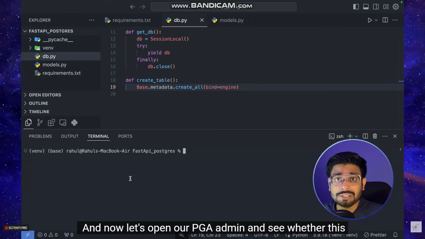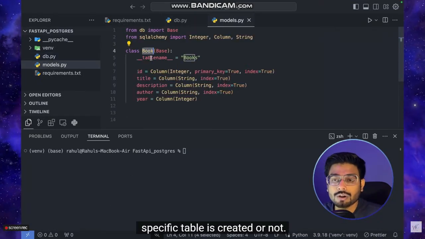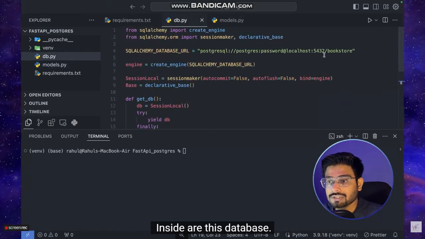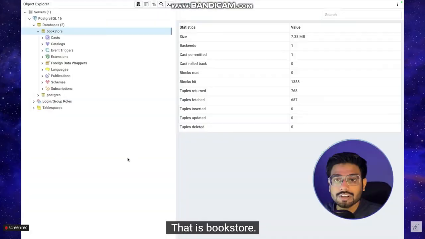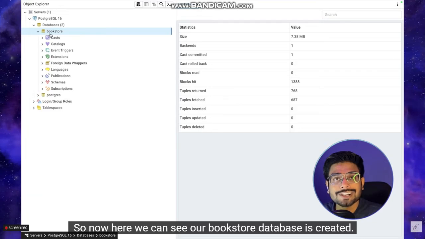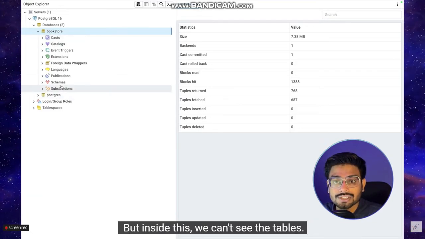And now let's open our pgAdmin and see whether this specific table is created or not inside our database, that is bookstore. So now here we can see our bookstore database is created, but inside this we can't see the tables.